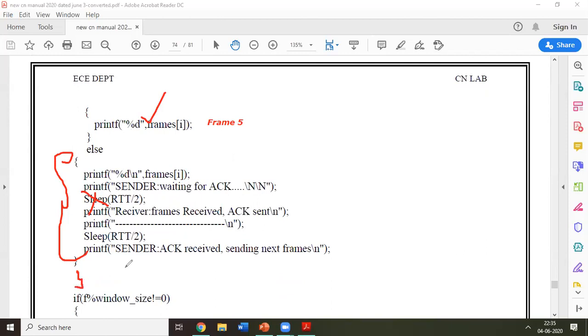So all the frames are completed. All 5 frames are completed. So now here I can write all 5 frames are completely transmitted. Now what happens? It will come out of this loop, and then it will go to this line.